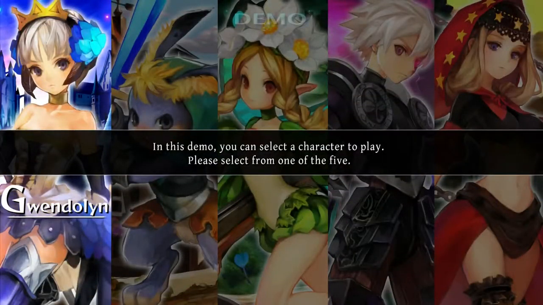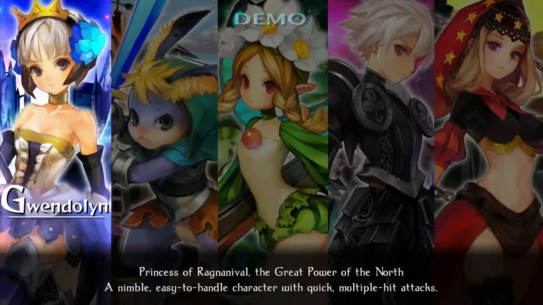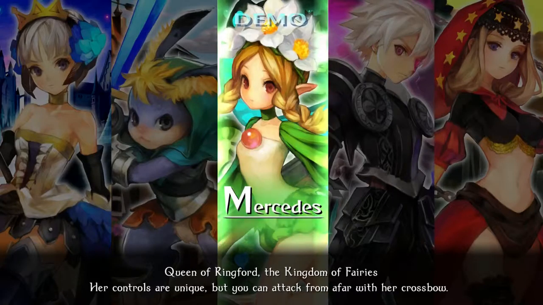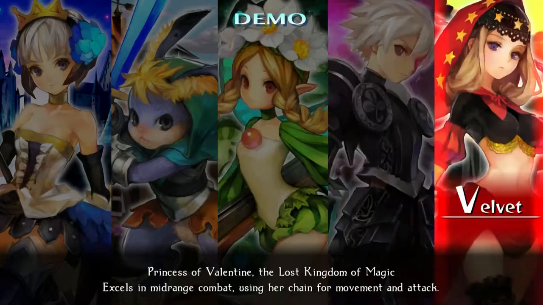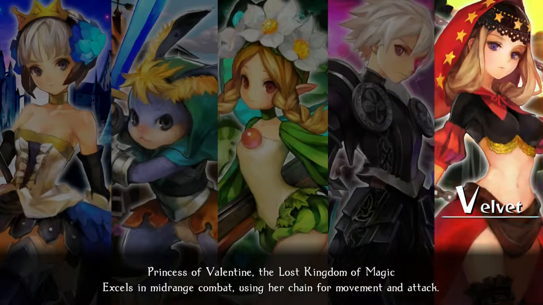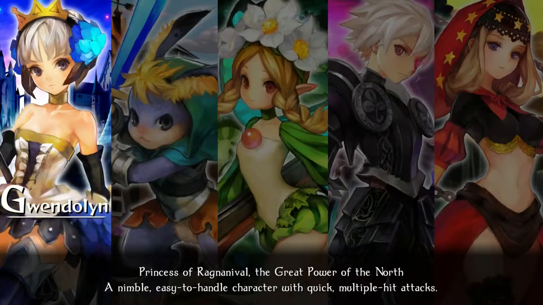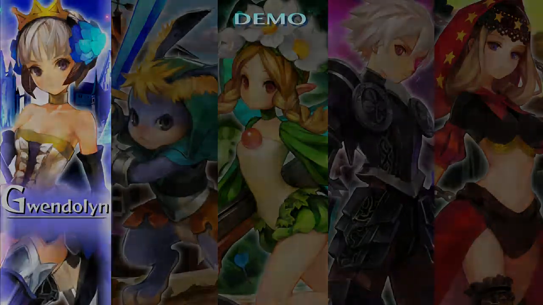First things first, you gotta pick your character. There's five different ones to start. I don't know if these are the only five in the game. Let's see, so we have Gwendolyn, we have Cornelius, who I don't think I would ever pick Cornelius. We have Mercedes, who I'm not big on either. Oswald's kinda cool. Velvet is kinda cool as well, but I'm gonna pick Gwendolyn. She seems to be kinda the main front runner, so let's give her a go.